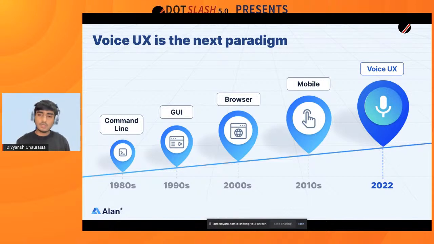But in the last 3 or 4 years, there is a slight transition from the touch experience to voice-based experiences. So many people are using Google Assistant and Alexa in their day-to-day life, and this shows that people are moving toward voice UX and trying to complete their intentions and interact with mobile and devices with voice as well.